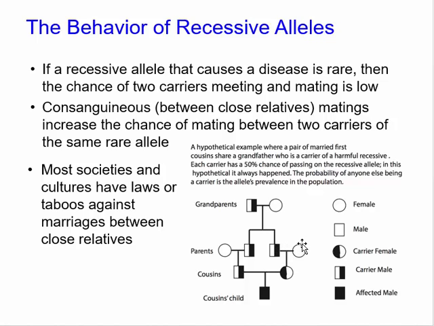If those folks go off and here are their mates, and if that's the end of it, that trait might just get diluted or die out in that lineage. But no, in these cousins, which are both carriers, there's a mating here, and that's where we bring those rare alleles back together, which otherwise just by chance wouldn't have come back together. Again, this doesn't mean that every time you see a recessive characteristic appear that there's been a close mating. It's just the probability is much higher when you have mating between close relatives.